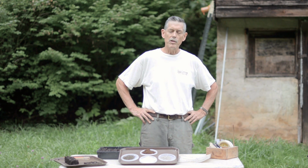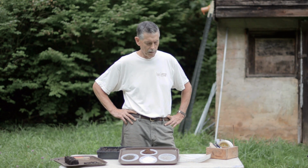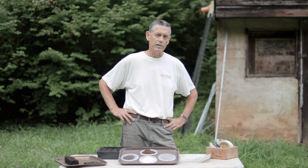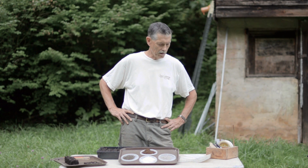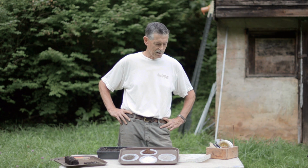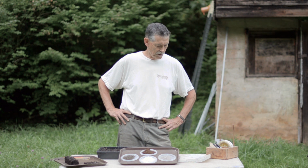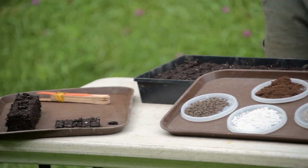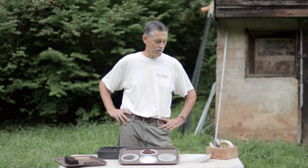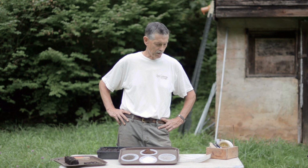I'd just like to hit one more time why we stay with soil blocks as a medium or a method for producing transplants. Probably the first thing is root health. We never have roots circling in the container, and so the root pruning goes on, and so we have healthy transplants that go in the soil, even when they're a little too long in the trays, which we try to avoid, but it seems to be inevitable with the pace of the season around here. The speed of transplanting is great, so we're really happy with that, and our crew likes working with them. They're a very stable item once they get to transplant size, and so they're not falling apart easily.